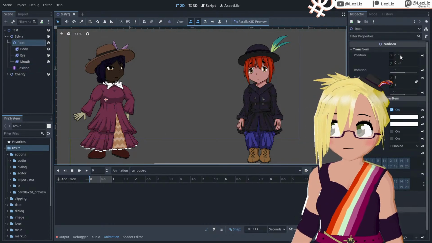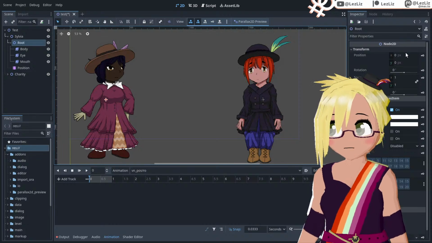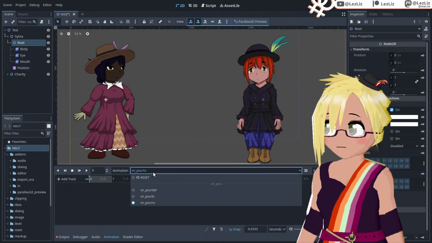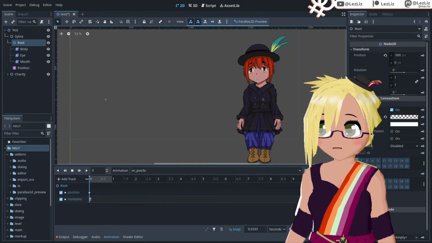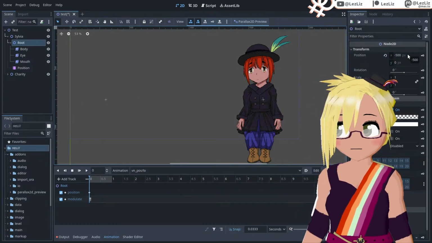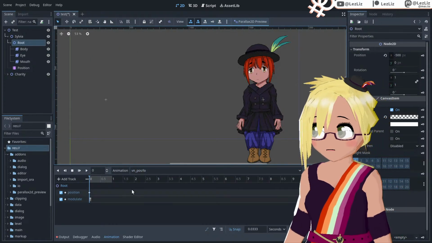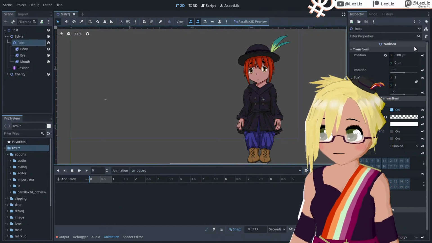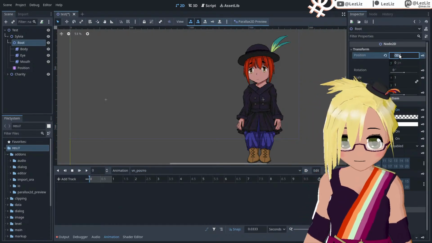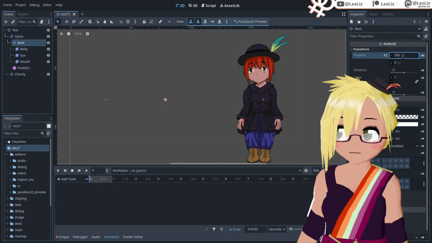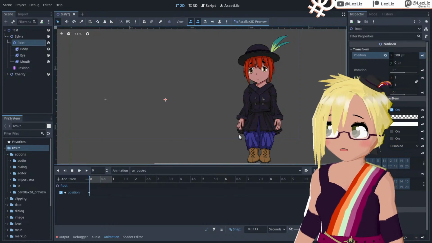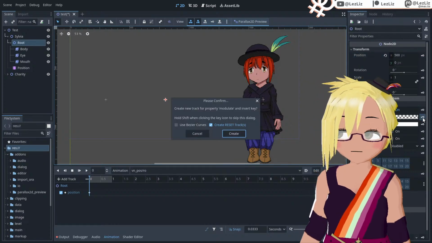The way you keyframe these is, you basically just do this and then add keyframes. Let me check what the numbers were. Okay, so it should be plus 500 for the right out position. And just press this and press this.